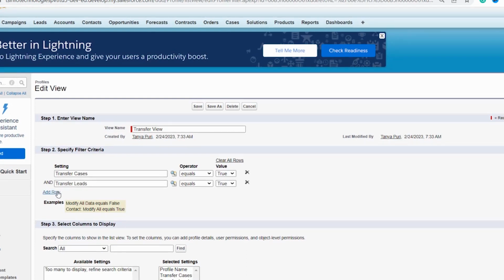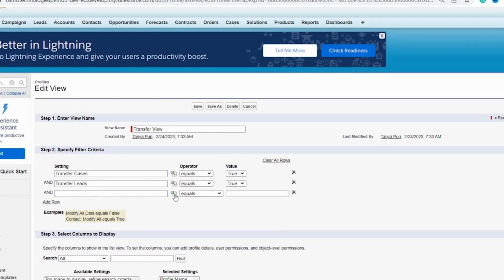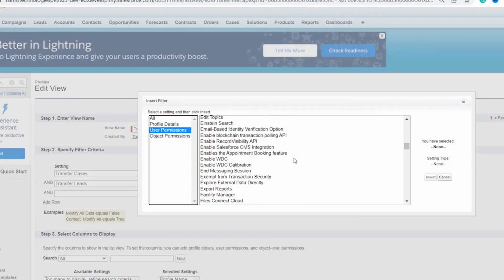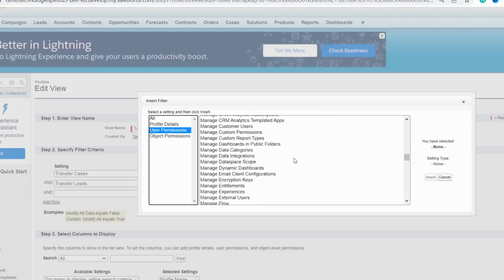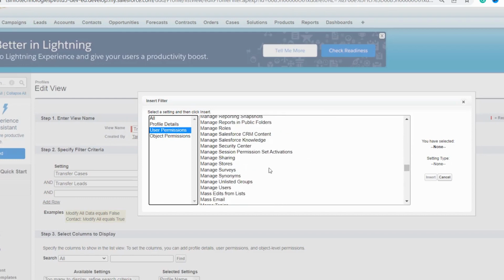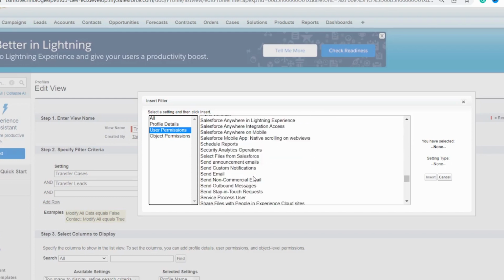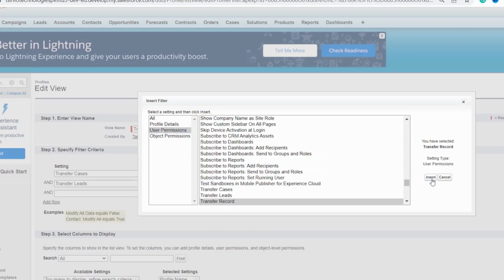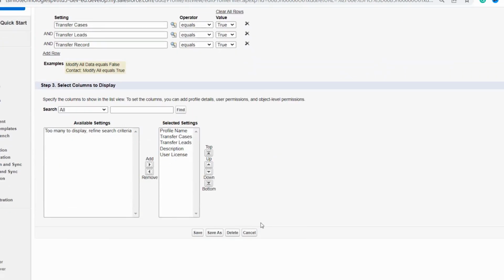So I click on this add row option, click on this lookup, move to the user profile. Here I want to specify the transfer records field also. So I drag and search for the transfer records. I select it, click on this insert button, and then I move downward and also select the column to display.